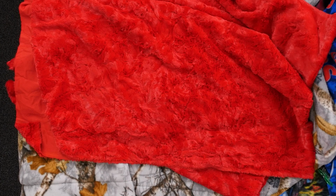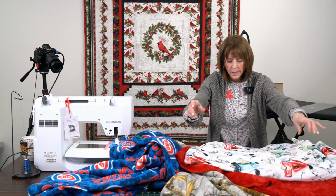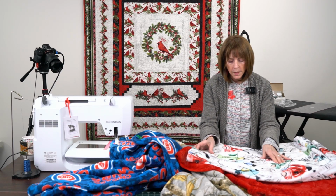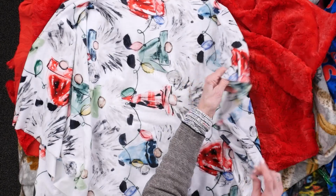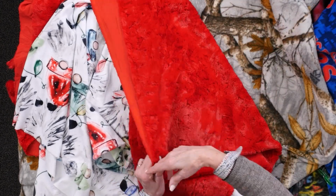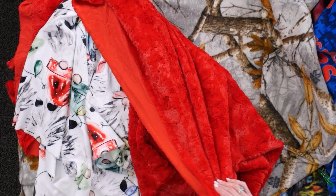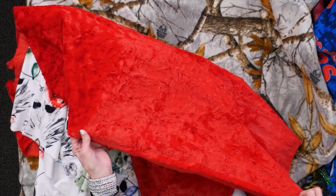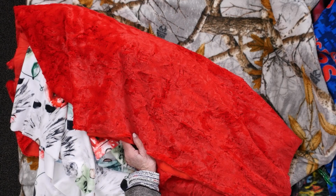We do have Cuddle classes. We've had the Shannon people here, and they've got wonderful techniques, but this is a real simple, quick, easy, and really great way. And I love this little gnome guy. I think he's just so cute. So this was the top, and this is going to be the bottom. And again, it doesn't shed. You can see I'm putting it all over these blankets because the fleece, when I cut it, has already been vacuumed up. The mess that you get with Cuddle is when you are cutting it.